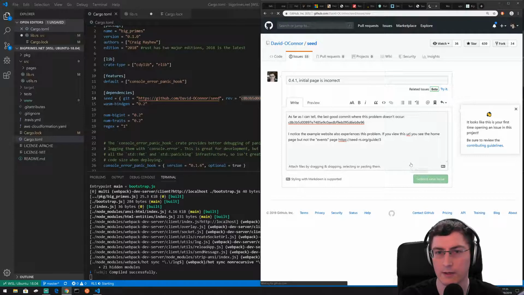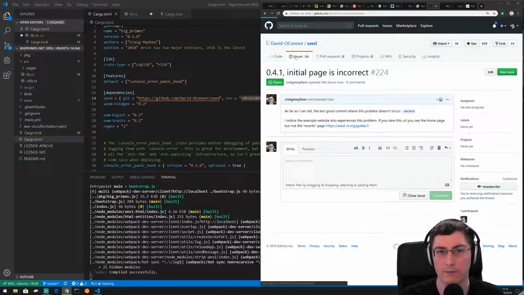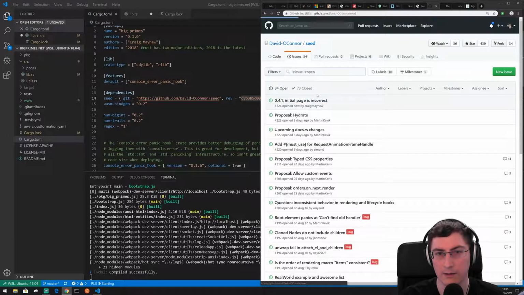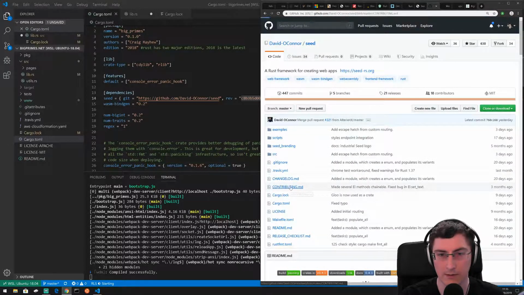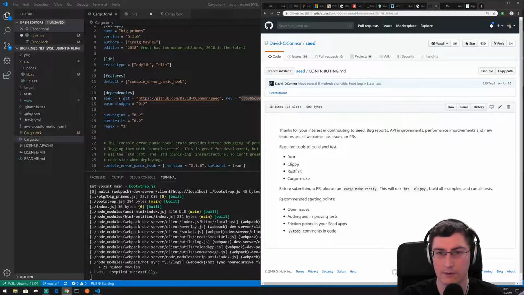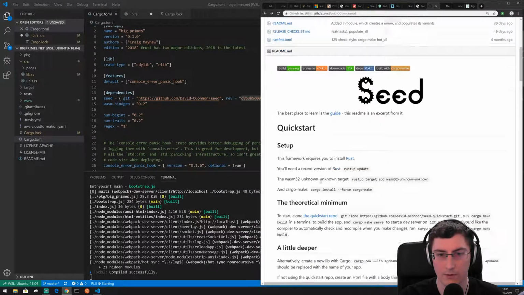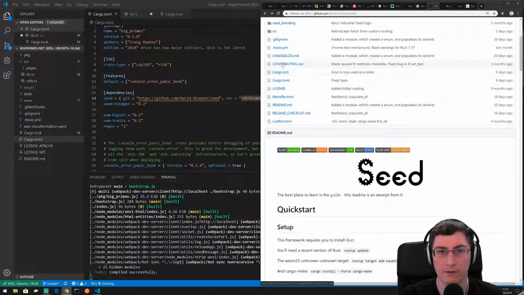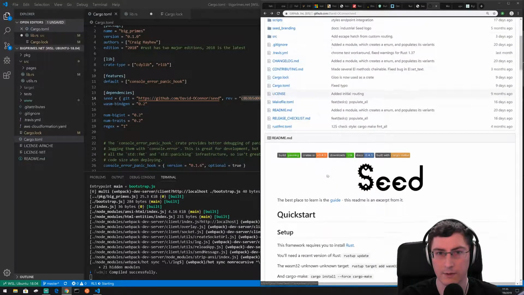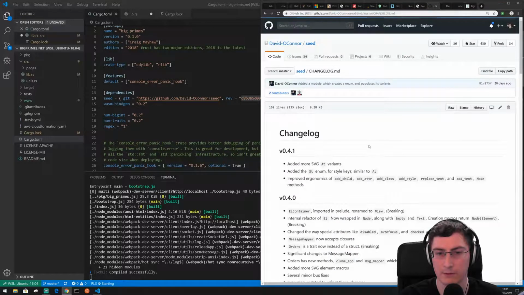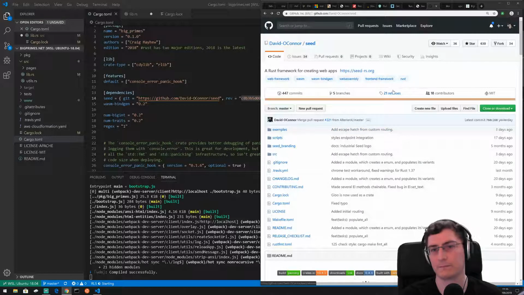Page is incorrect. Cool. Okay, I think we can hopefully say we've done a good job with that. I did break basic etiquette. Thank you for your interest in contributing. Bug reports, all welcome. Before submitting, well, I didn't submit a PR. Just want to check I haven't not done something. No, I think that's everything. I've got a changelog as well. Maybe I should. Oh, that's just the changelog. Okay, it doesn't necessarily help us because we've already read it.